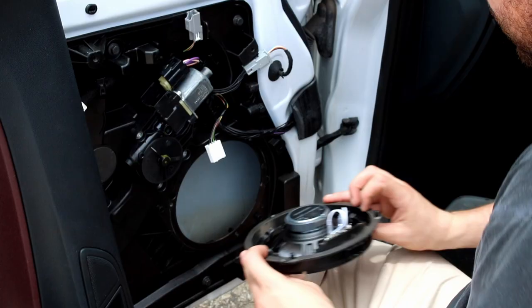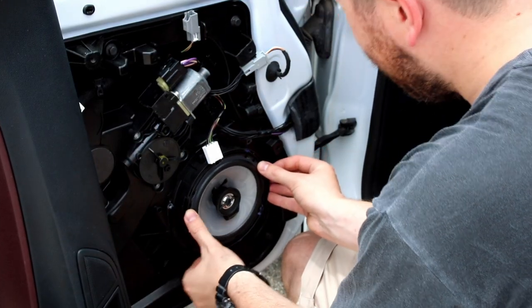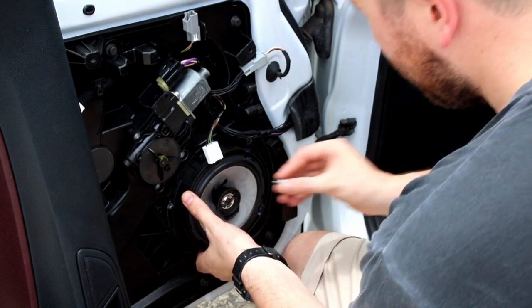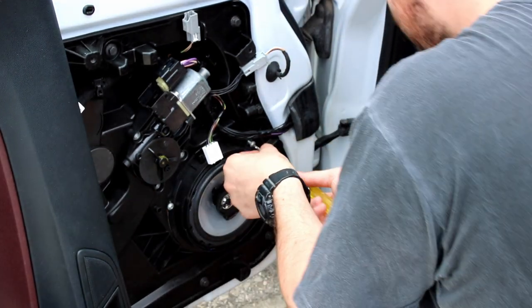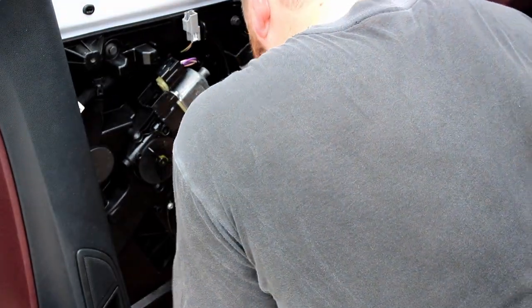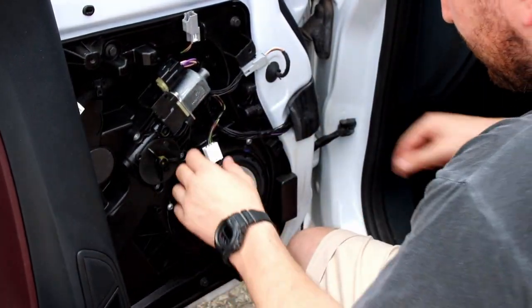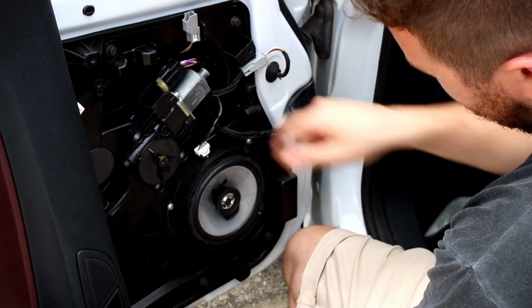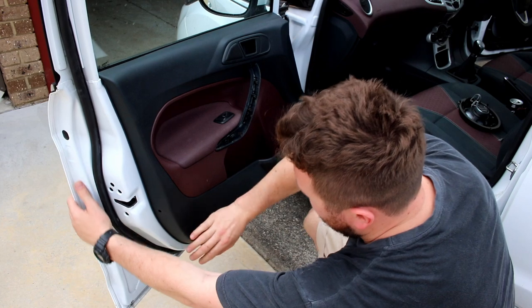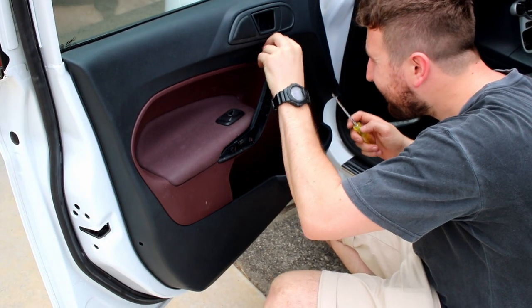Now that we've installed the new speaker into the plastic housing, we can chuck it back in the door. It's a perfect fit because it's, well, a factory fit. And chuck all the screws back in, and then we can plug in that speaker connector. Now you can chuck the door card back on, and it's pretty much just the reverse order.